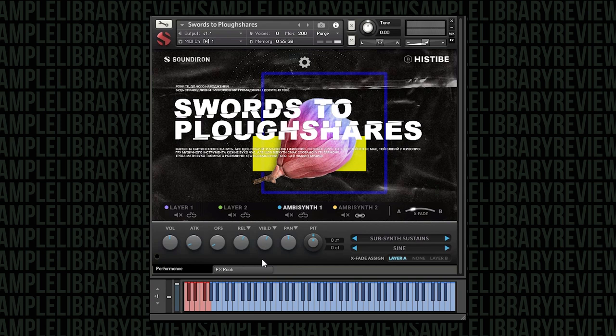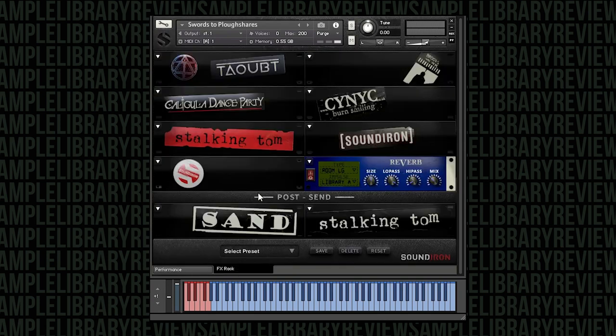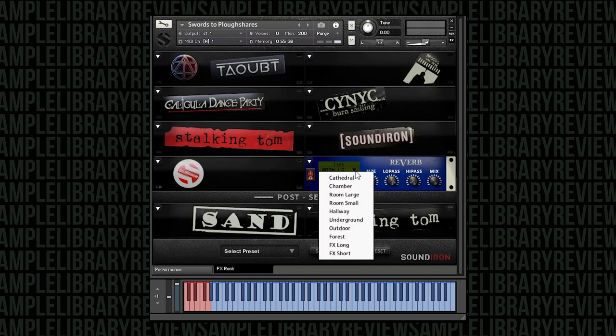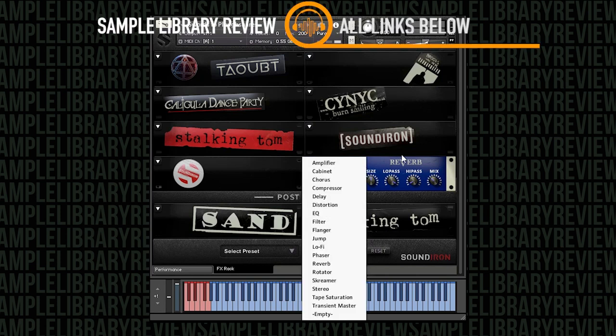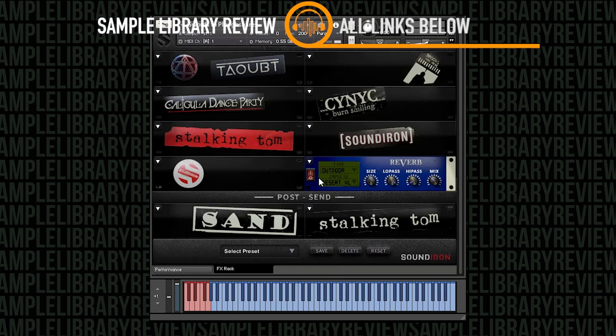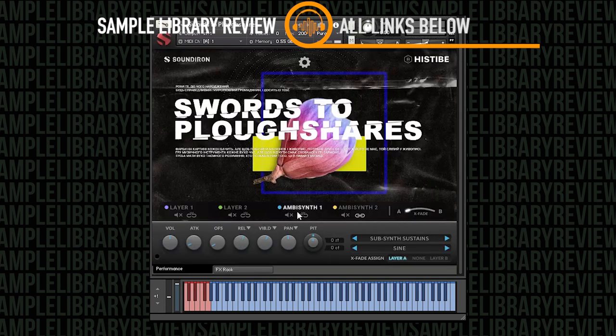Then, what else do we have? We have the effects rack. So if you use Soundiron instruments, you're very much used to using these. They really are good fun. So let's just add some massive reverb. I think I've gone too far. Whoops. Turn it on. I've got the crossfade going on as well. Let's go back out there. Dun, dun, dun.